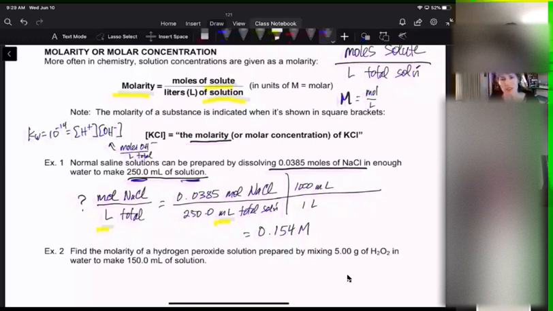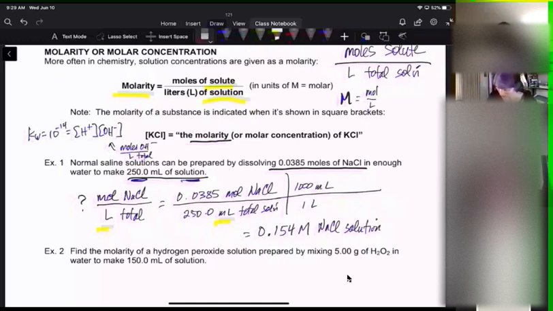Now we're going to name this. This is 0.154 molar NaCl solution. We name it for the solute. So don't forget, it's not pure sodium chloride. This is a mixture in water. We just name it for the solute, kind of like we would name lemonade. It has lemon juice, and that's the thing we can taste, so we're going to call it lemonade. It's not pure lemon juice, right? So we're going to name it for the solute, but recognize that it's dissolved in water.